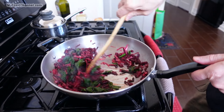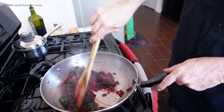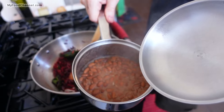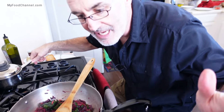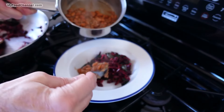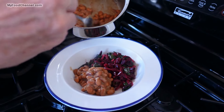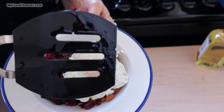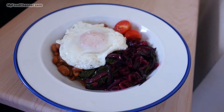I'll go ahead and turn my burner off. This is a great side dish for whatever you like. I've cooked up a little beans, so I'm going to serve it with some beans, and then I'll just toss an egg on top. I'll just throw a little bit here in a bowl — some beans and greens. That's a classic, one of my favorites. We'll go ahead and top it with the egg. Look how perfecto that is. Some nice colorful tomatoes.